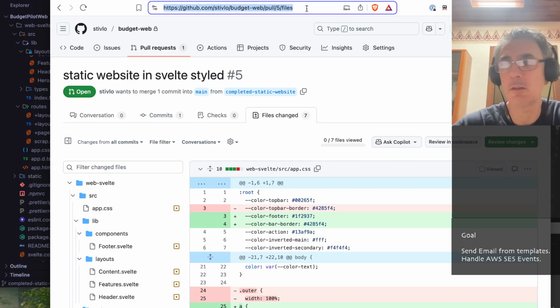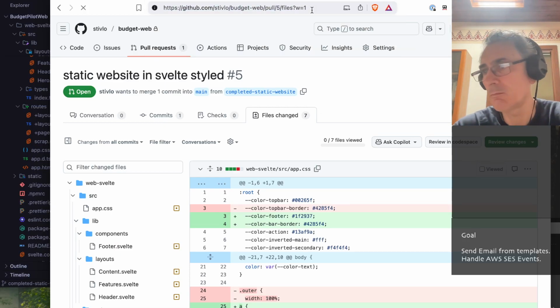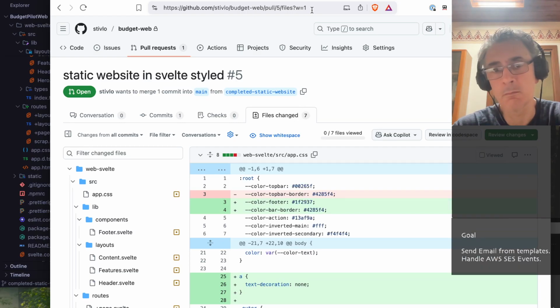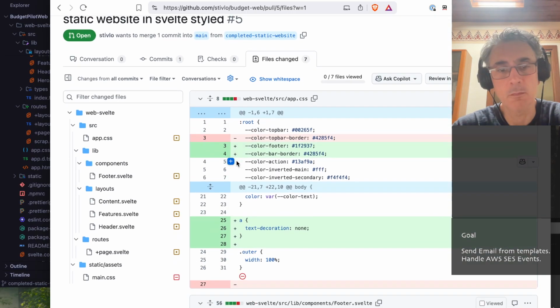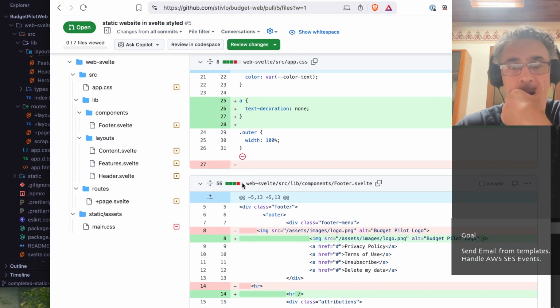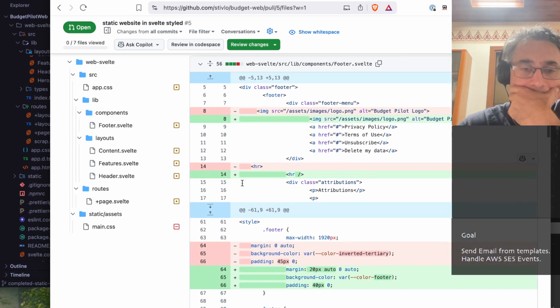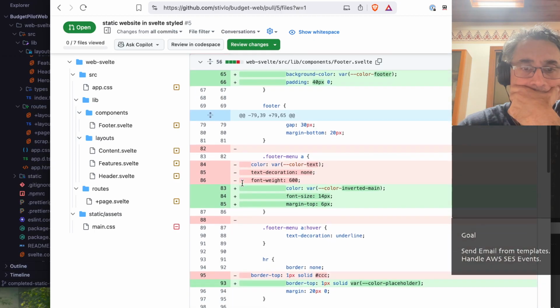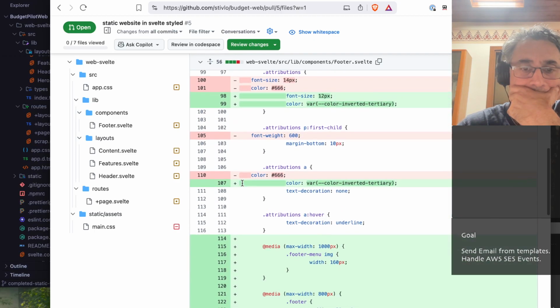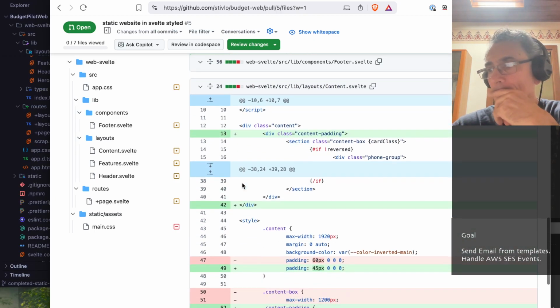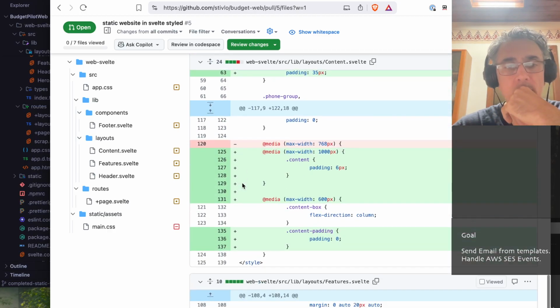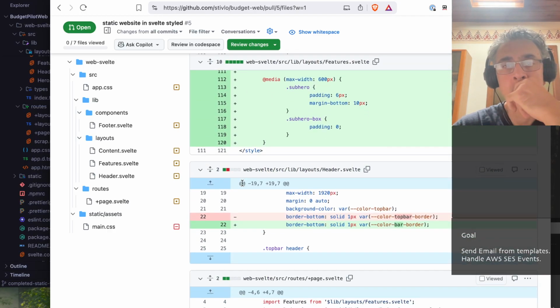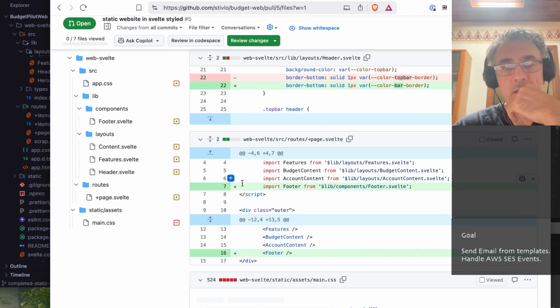No, I don't see. I see the old way. W1. Okay, that looks better. Quick look, quick look. Can't really use CSS, can you?